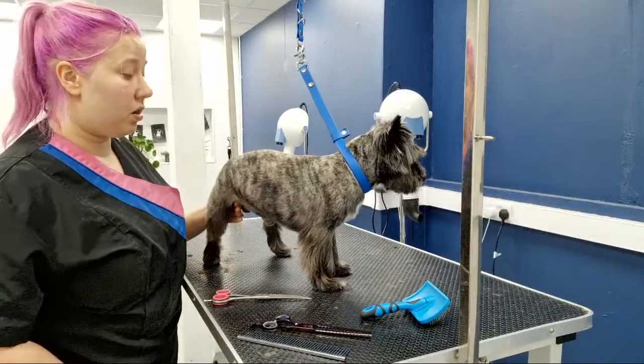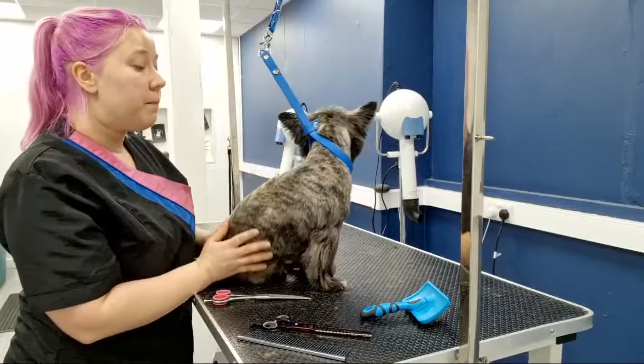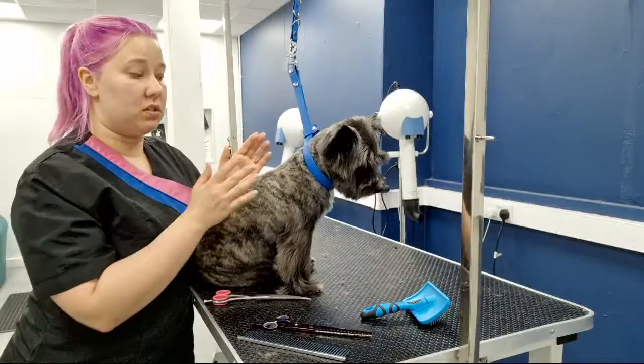So we're not just here to make dogs pretty, we do actually check over the dogs every time they're here with us, because we do have to have our hands on literally every single inch of a dog. So if we ever say to a customer that we found something that wasn't there last time your dog came in, please go to a vet, we actually do really mean it, because potentially we could save that dog's life if it turns out to be cancer or anything like that.